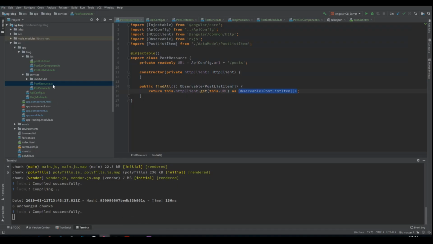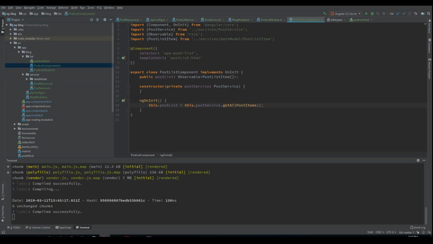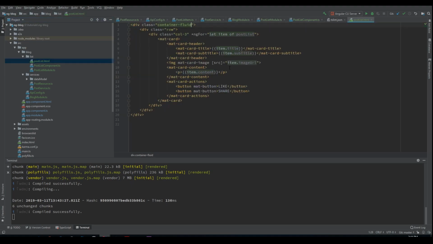Because we have changed the type inside the post list component. The post list field was of type array, and now it's of type observable, and we have some data inside this observable. In order to work with observables inside our template, we just need to use a pipe.